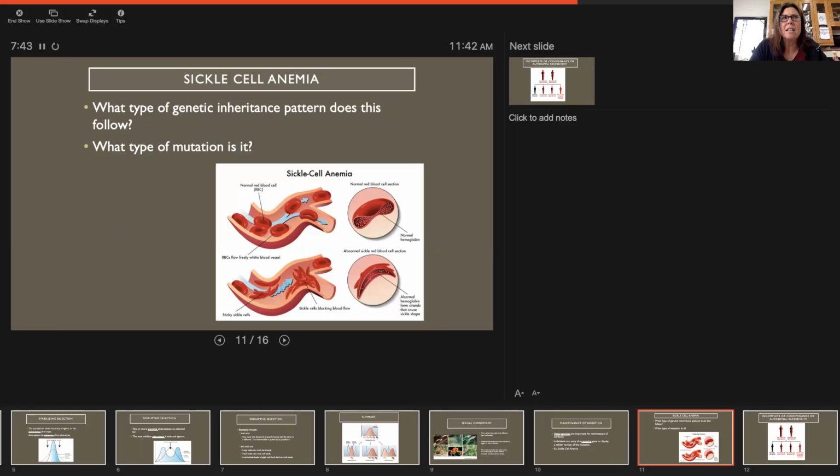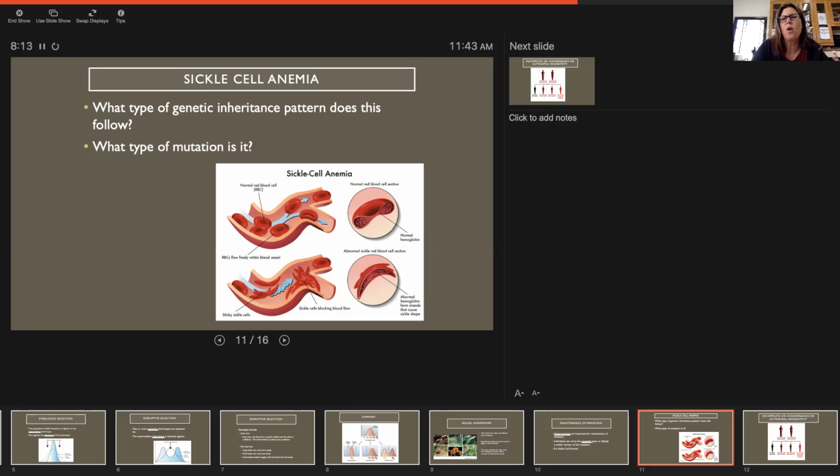It is an autosomal recessive disorder, but what we find is that if you are homozygous recessive, you truly show these symptoms of sickle cell anemia. But if you're heterozygous, your symptoms tend to be very mild. So it doesn't really fit. It's not like codominant where you see both, or incomplete where it's in the middle. It's a milder symptomology, I guess you could call it.